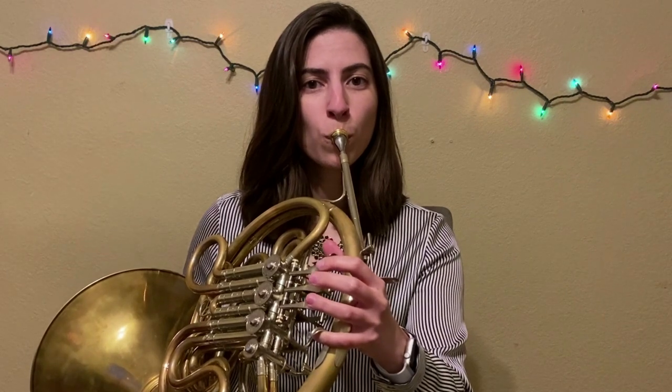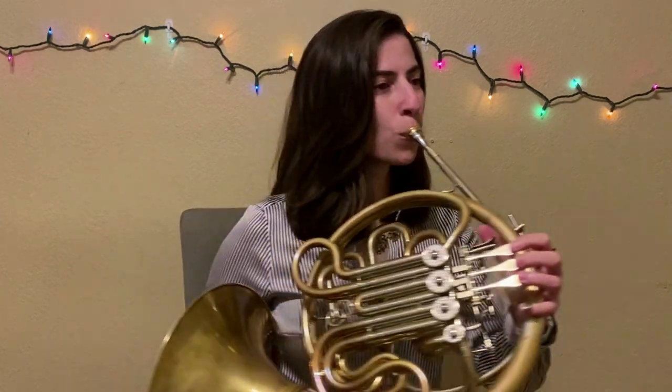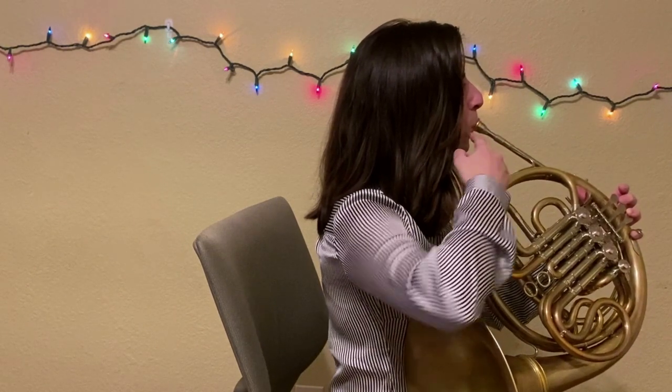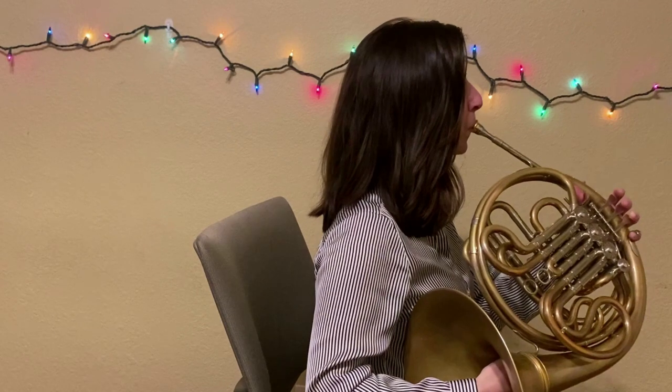What I want to show you is that your brackets might be lower on your teeth, so you can let the mouthpiece sit above them and line the bottom lip up with the top of your bottom teeth and where the skin meets the lip. Find your top brackets and make sure they go inside the mouthpiece rim. Then find your bottom brackets and decide if they're going to go inside or outside of the rim. Make my bird's beak shape embouchure, make sure my mouthpiece angle is not pushing on my top lip and is anchored on my bottom lip, and that I still have two-thirds of the mouthpiece on my upper lip and one-third on my bottom lip. And look at that beautiful lead pipe angle — we're ready to go.